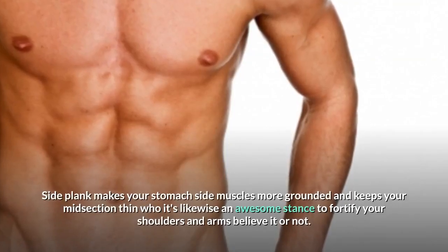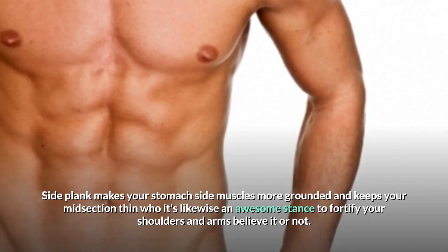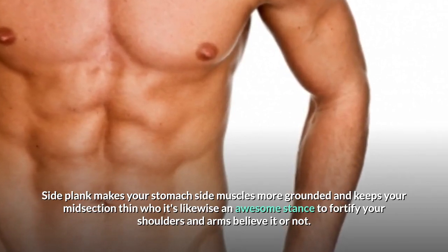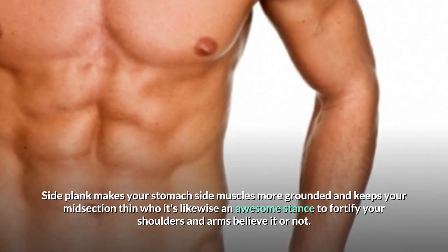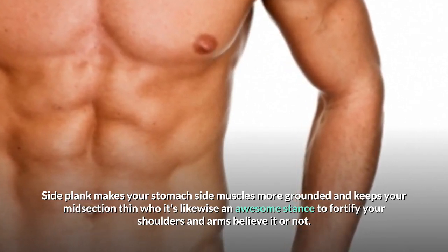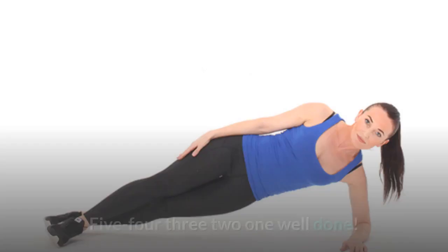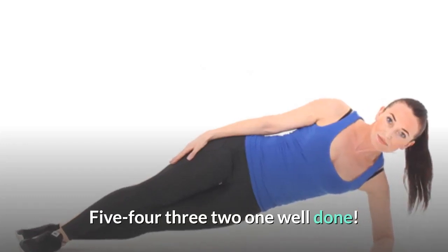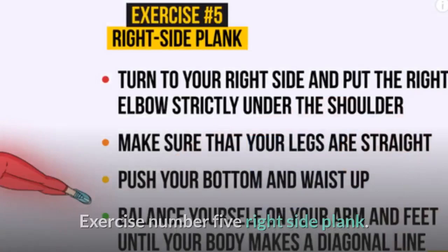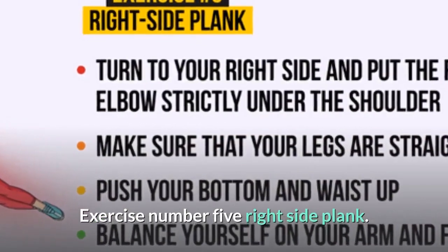Side plank makes your stomach side muscles more grounded and keeps your midsection thin. It's likewise an awesome stance to fortify your shoulders and arms, believe it or not. It's not hard, is it? 5, 4, 3, 2, 1. Well done. Exercise number 5, right side plank.